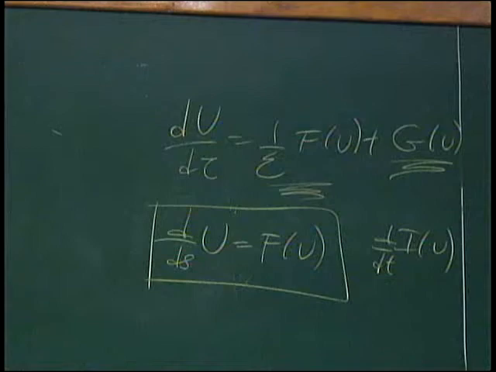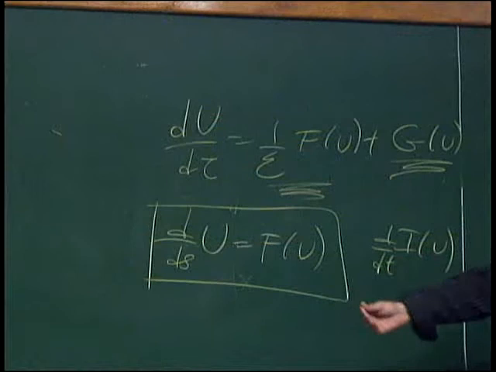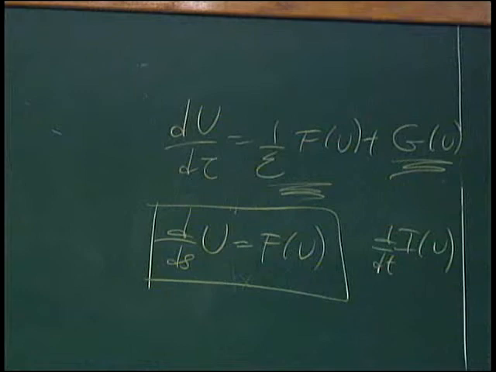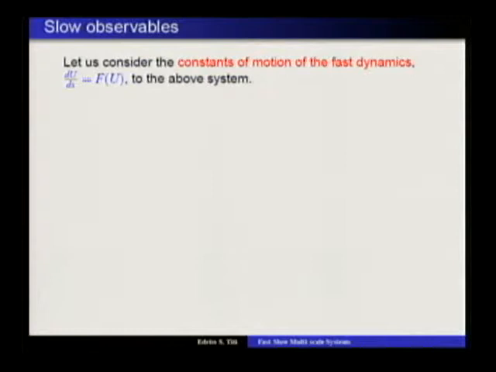If they exist, then I find some of those features, and the question is how we do it. And that's what happens in Boltzmann. You don't look for all the constants of motion. You look for some moments, three moments, and they happen to be closed, and we happen to be happy. And there's Euler and Navier-Stokes, which keep all of us here, at least in this room, busy and put bread on our table, because of basically just three equations coming from three moments of the Boltzmann equation. So as I said, let us look into the constants of motion of the fast dynamics.